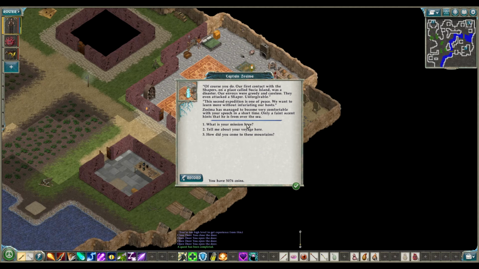So what is your mission here? We are trying to make contact. We want to learn about you and your ways in a way that brings peace without enraging you. We want to learn your powers without seeming like we are trying to steal. A friendly answer, but it's still odd that the Schulte are hiding up here. Yeah, very much. So tell me about your voyage here.